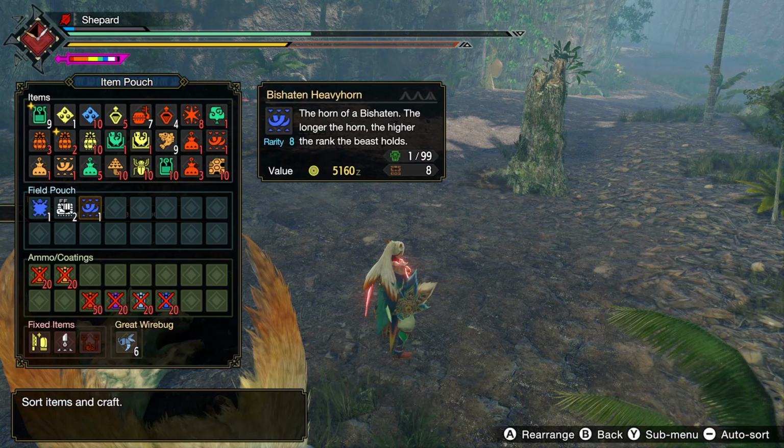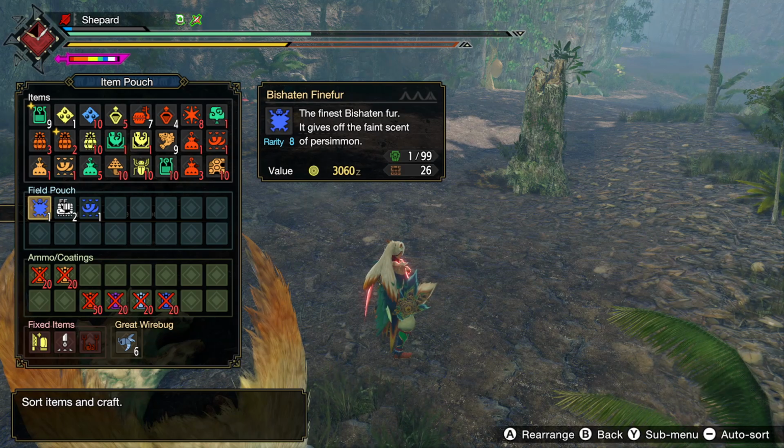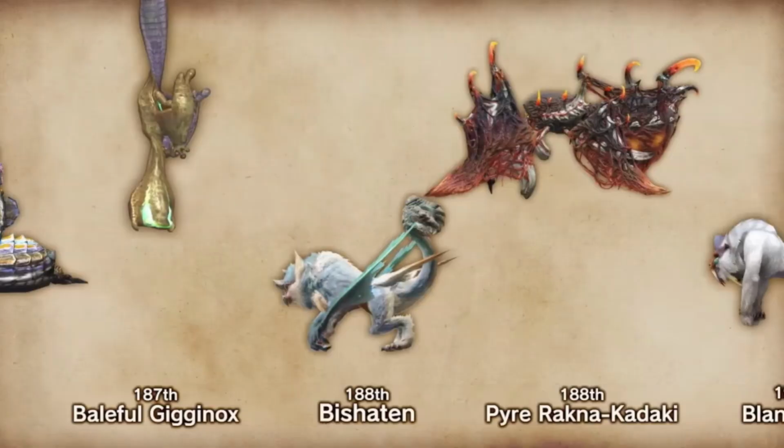Okay, Bishaten Heavy Horn. The horn of a Bishaten. The longer the horn, the higher the rank the beast holds. Bishaten Fine Fur. The finest Bishaten fur. It gives off the faint scent of persimmon. Oh, that's nice. Makes you think maybe the Bishaten smells kind of good. He's covered in all sorts of fruit juices. That's delicious. Well, thank you, Bishaten. You are a juicy monster. May the long line of bugs and monkeys continue.